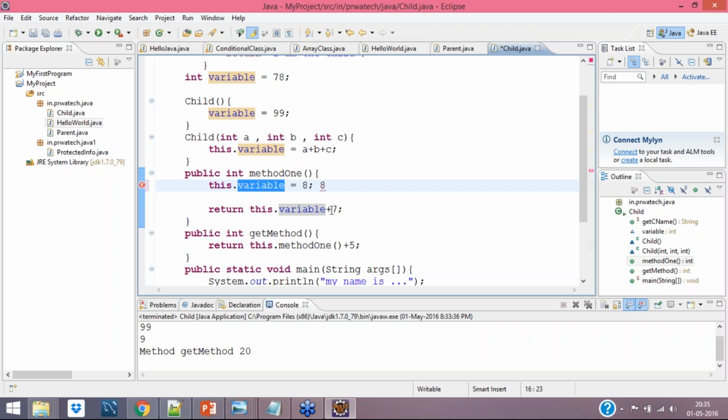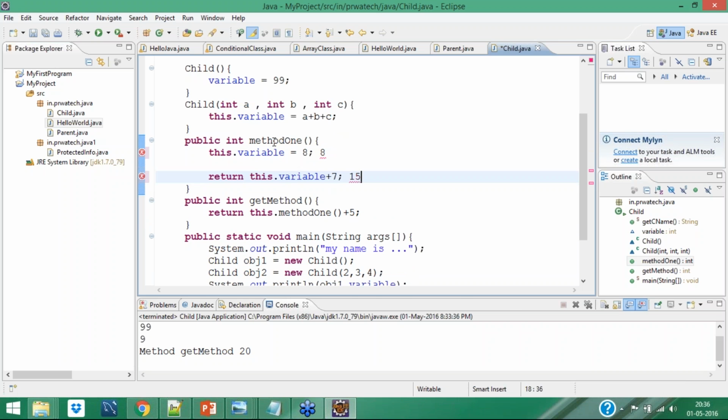Then I am returning 8 plus 7, which is 15. So method 1 is 15, and method 1 is getting called inside getMethod. So this is nothing but 15 plus 5.